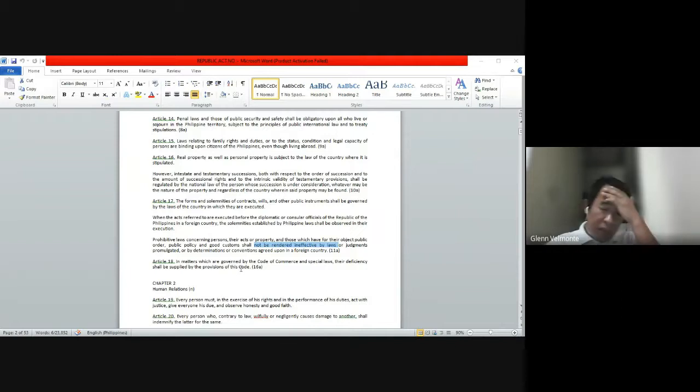Well, the laws are not really comprehensive. Okay, they will not cover all. In fact, there are many cases because the law is not really clear. In fact, there are acts which are not even punished. There's no corresponding law to punish them. So in case the act is not covered by the Code of Commerce or special law, then the Civil Code will apply. That is the introduction.